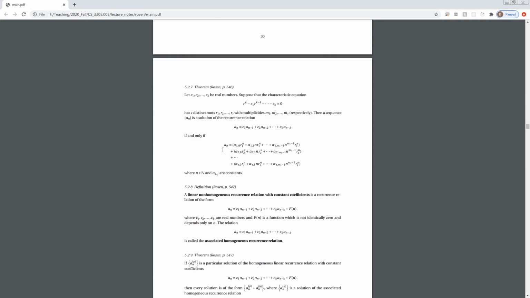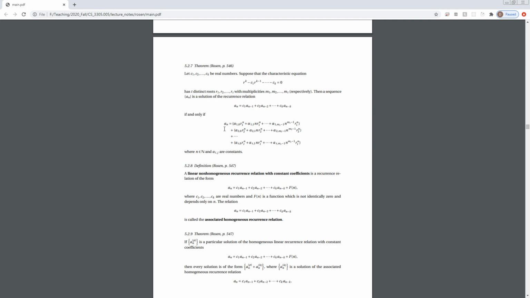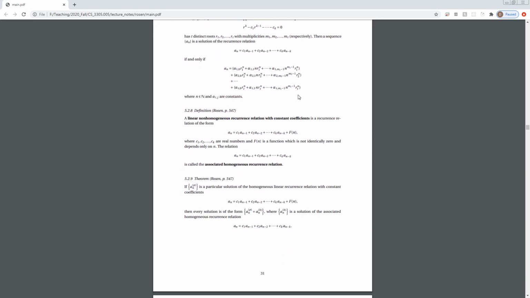But this is just the general formula, and it is given for academic purposes. No undergraduate is going to encounter something like this, and I would struggle to imagine any really high degree recursive formula that I'm aware of. I mean, you can come up with anything, so it's not like it can't exist. It's just hard for me to come up with something that has some meaning. But this formula is included to show that there is a general solution to the general case of a linear homogeneous recursive relationship with constant coefficients of degree k.